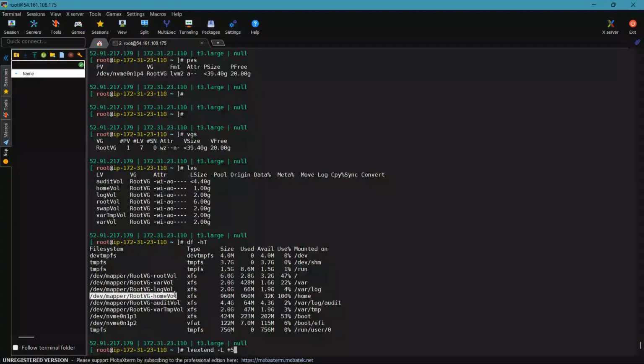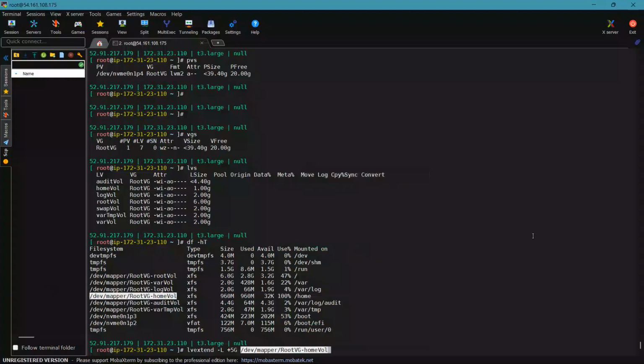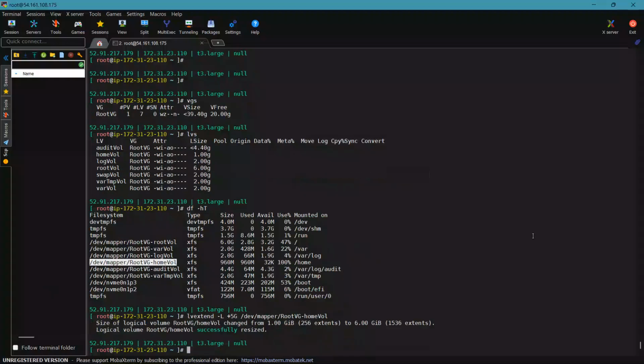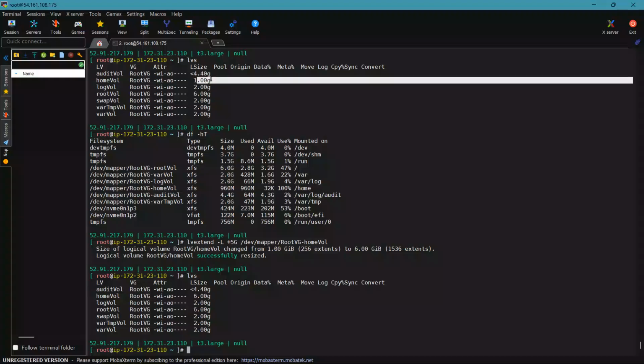Remember, if you pass 5G, then it will make it 5 GB, not add 5 GB. But if you want to add, then we pass plus. Then this path, enter. So my LV has been extended to 6 GB. Previously it was 1 GB.